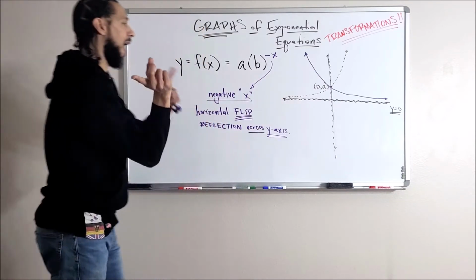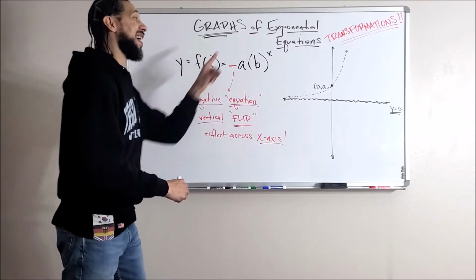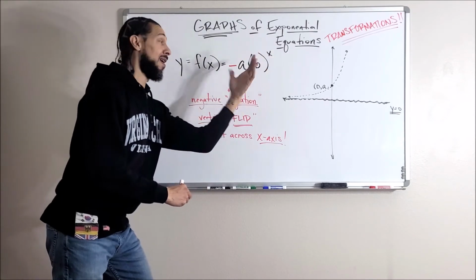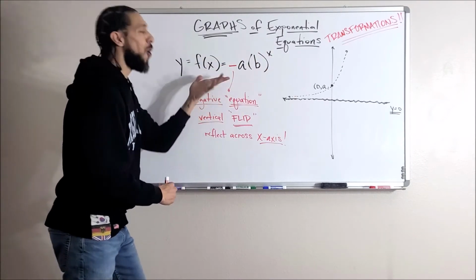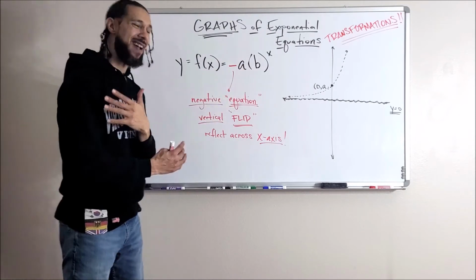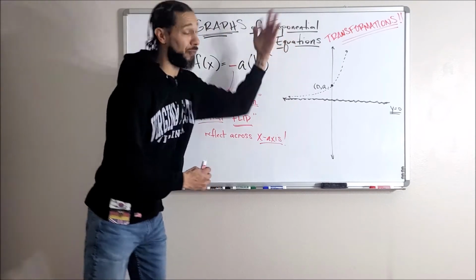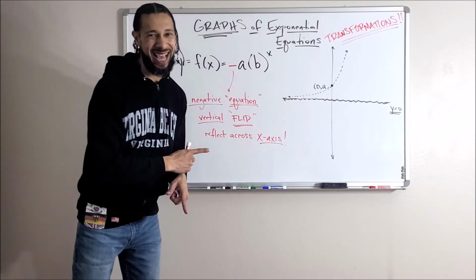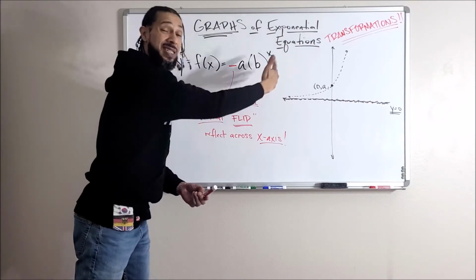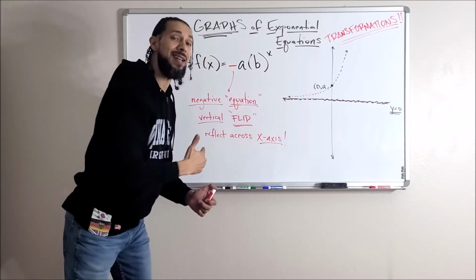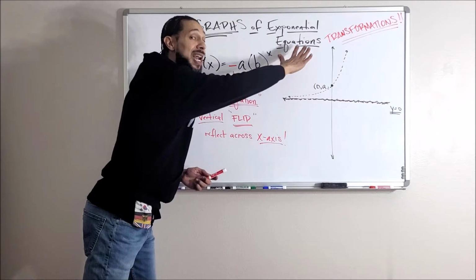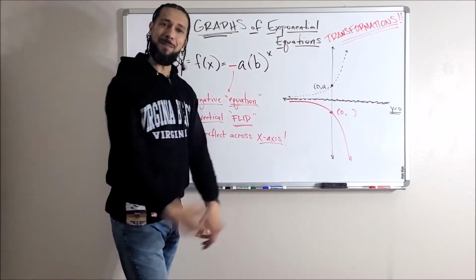So guess what? If a negative x means horizontally flip, a negative equation means vertically flip. Exactly right. So everything that's on the top is going to flip to the bottom. But where's my mirror? The x-axis. Yeah, I know all my stuff is getting jumbled up, but you see those red dots? That's the mirror now. So everything above that mirror is going to flip now to below that mirror.